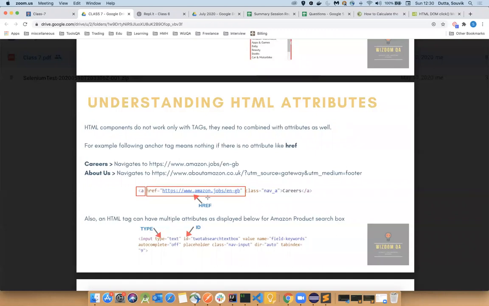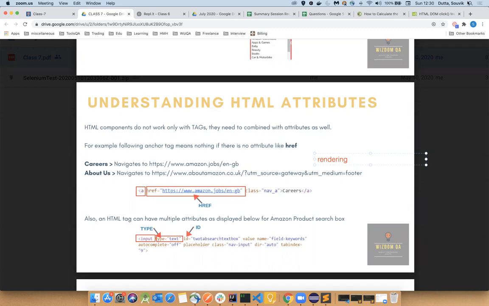Similarly, you have an input tag here, and then a type attribute, and the type is saying text. So in HTML, it will be rendered. Please keep this keyword in mind: rendering, or render. What is rendering?